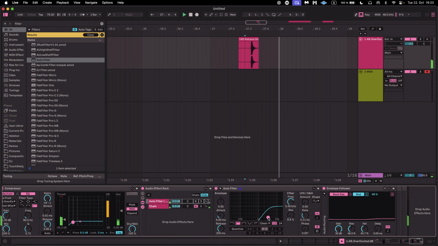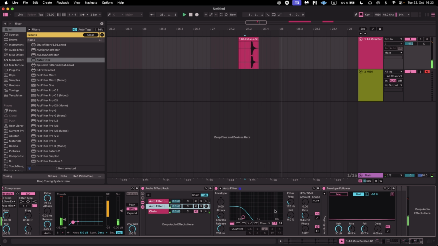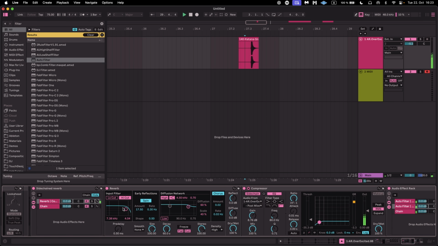Even though I'm not changing anything about the sound, I'm just changing what is being picked up by my envelope follower and how this is working. You can have another chain of the same thing, but say I only want the lower frequencies. So whenever there are low frequencies coming, this thing is going to react. And then this I can map to something else, like, I don't know, the rate of the spin or whatever.